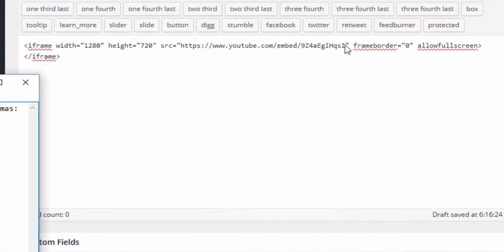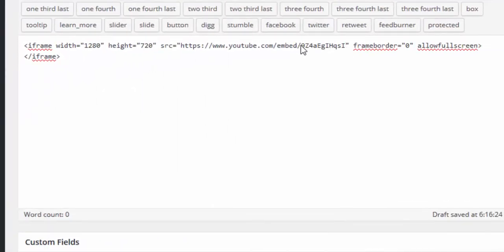I'm going to click just after that capital I. This bit of text here will change according to the video that you've made. So your video will have your source equals, it'll have your www.youtube.com embed /, it'll have a different code there, and where the code finishes, just before the speech marks, put in rel=0.